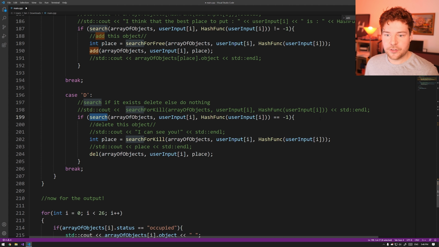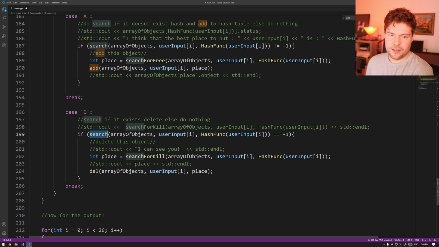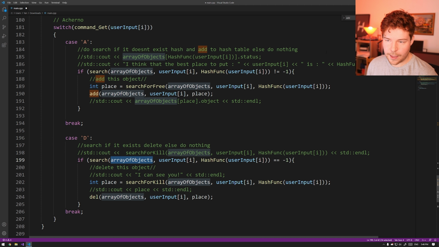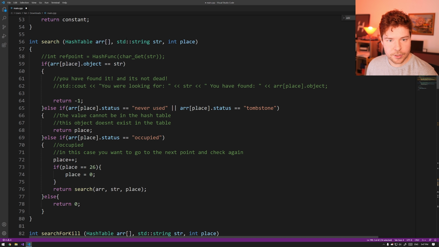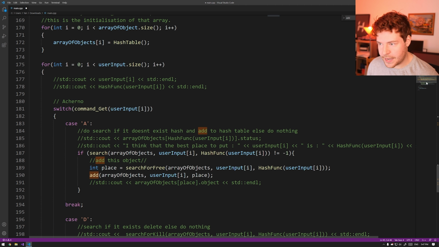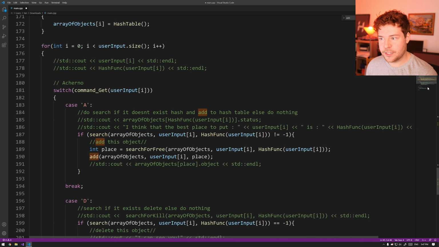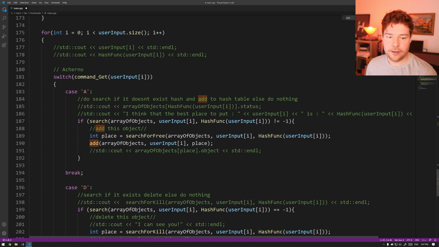So we have, again, the search function, which, now this is interesting, right? So we need to make sure that we find whether or not that object exists, and then we find the place of it. Actually, hang on. Am I misunderstanding something? So what does this do? Search looks for something, and then if it is occupied, oh, right. Well, -1 means it's found it. So in that case, it doesn't give us a place. Yeah, okay. No, so it's fine.